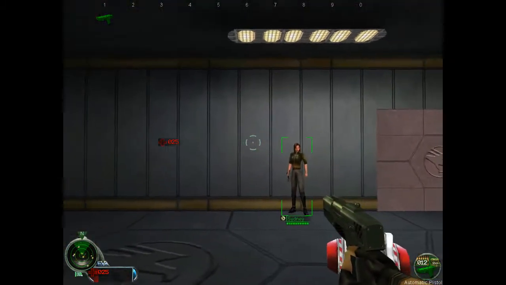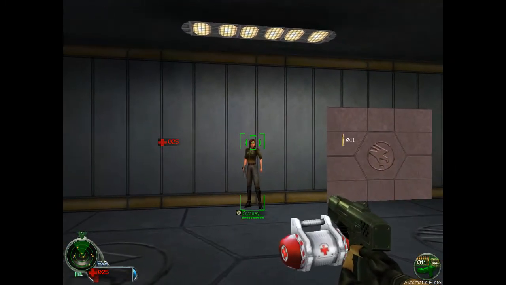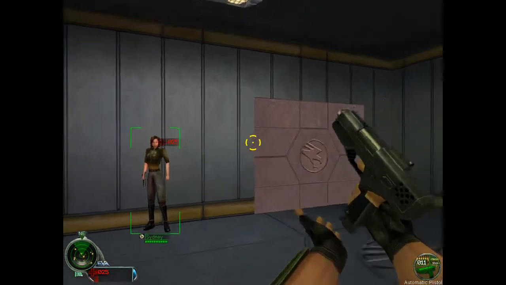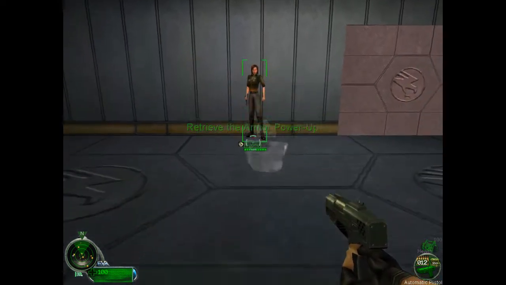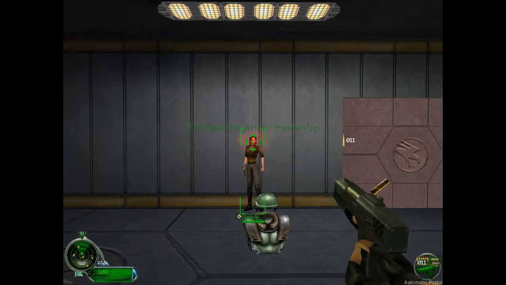Aha! The tables have turned. God damn it. Your health meter is full again. Now let's try an armor power-up. Pick this one up and I'll continue. You'll continue shooting me, I know your style.